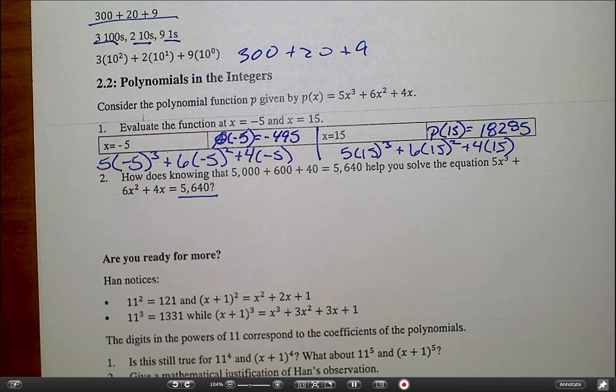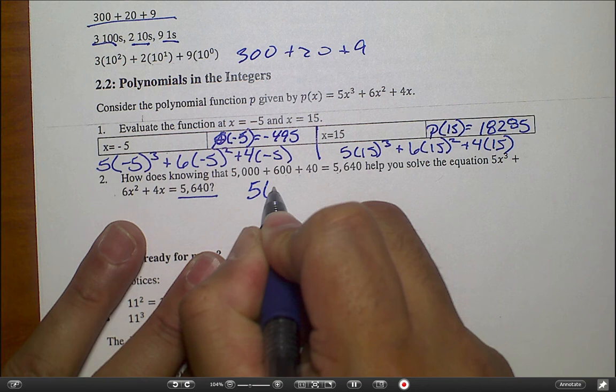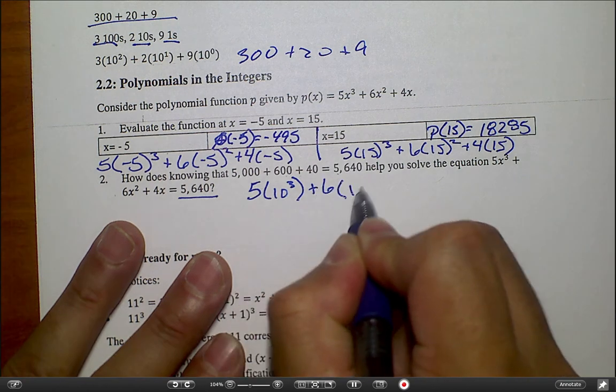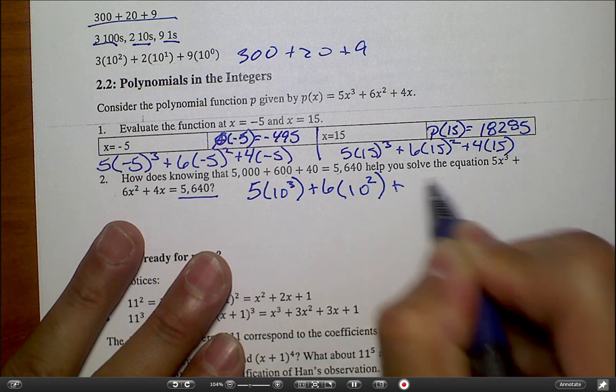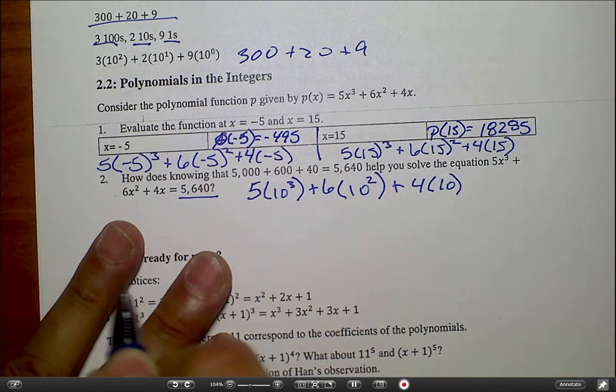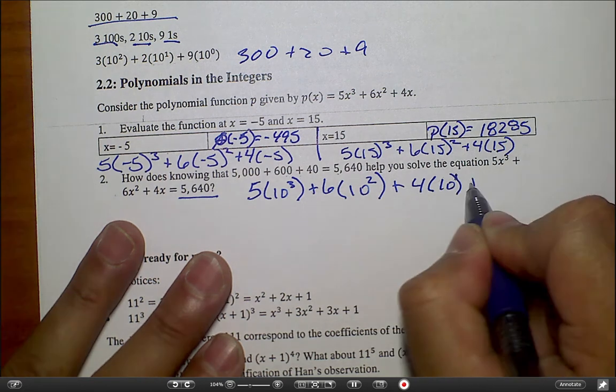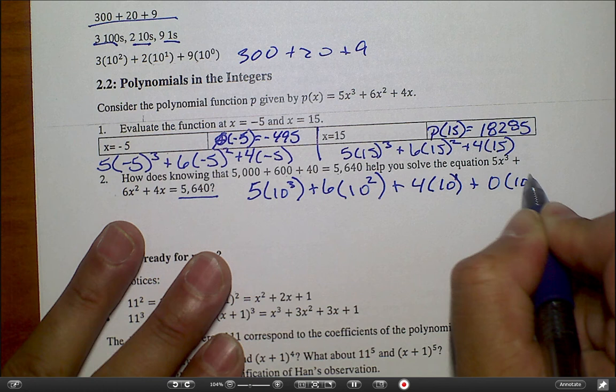Think about it. Go ahead. What you got? It's because the first one is multiplying by 1,000, and it's cubed, so 10 times 10 equals 100, and then times 10 is 1,000. So that should be like 10 to the third, right? Okay, so you're saying we have 5 times 10 to the third, plus 6 times 10 squared, because those are my hundreds, plus 4 times 10, and then my last one is going to be plus 0 times 10 to the 0.